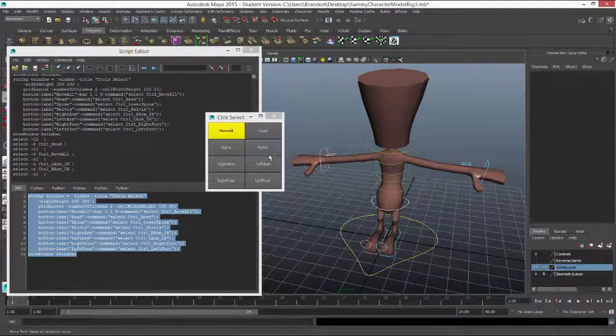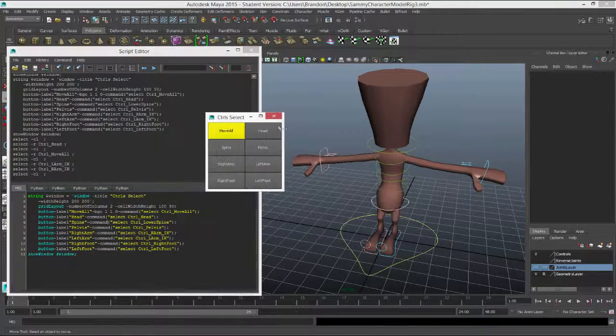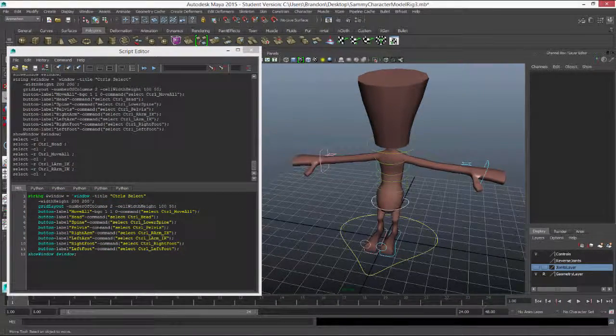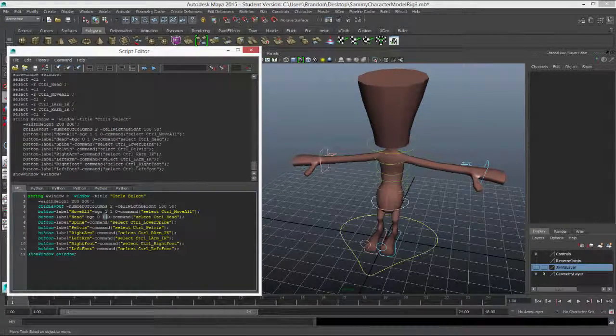And let's copy that and put that underneath the second button. And we're going to do 010, which is going to be a green color, so we can test that out. Whoops. Okay, there we go. And we're going to copy this for all of the spine controls, including the head. So head, spine, and then pelvis will all have a green color to it. Okay, so the next thing we're going to do is create red and blue for the left and right.